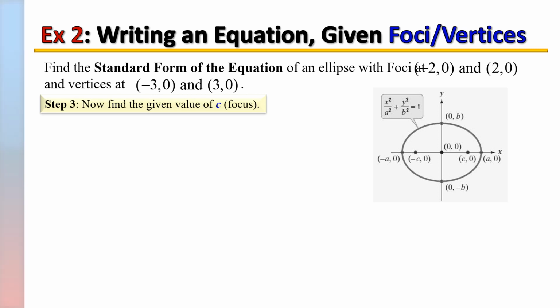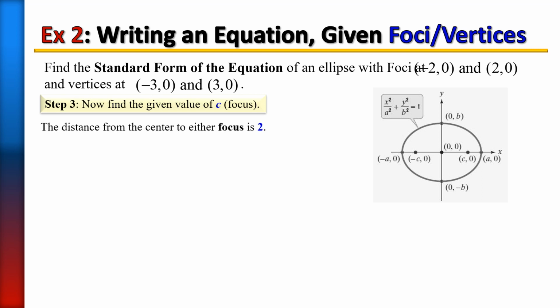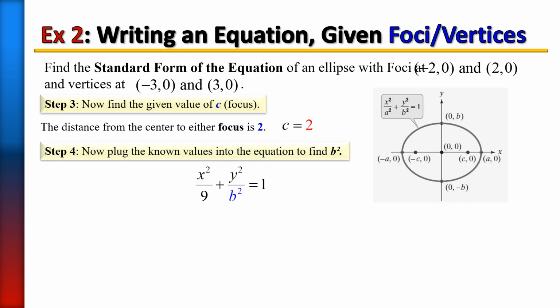So again, we need to find b here, and notice, just like the Pythagorean theorem, you need to know at least two values in order to find the third value. So we know a, we don't know b, but do we know c? Yes, we do, because c is your foci, which was given to us, -2 and 2, which means c is 2. So since we know at least two values, we can now use the formula to plug in to find the value of b. And we'll have our equation, because that's what we're looking for.